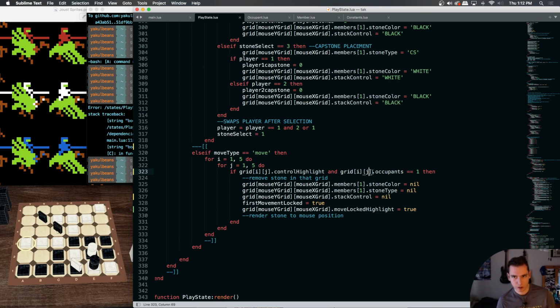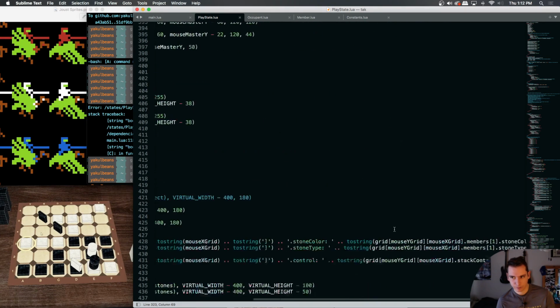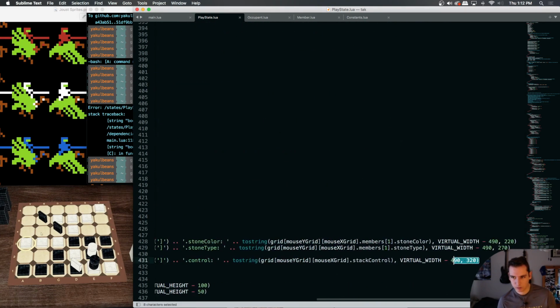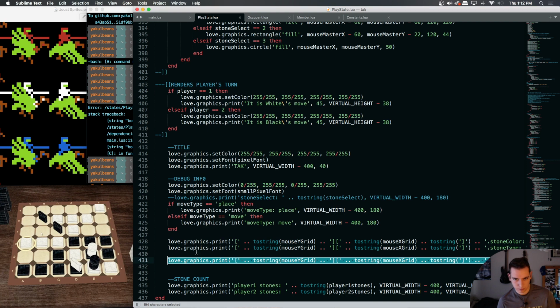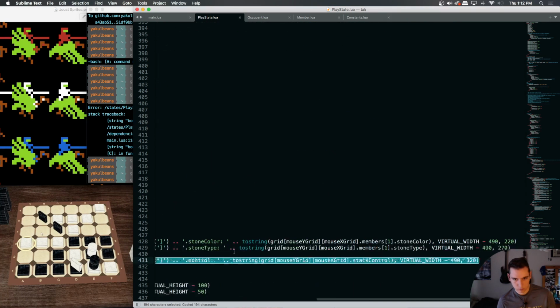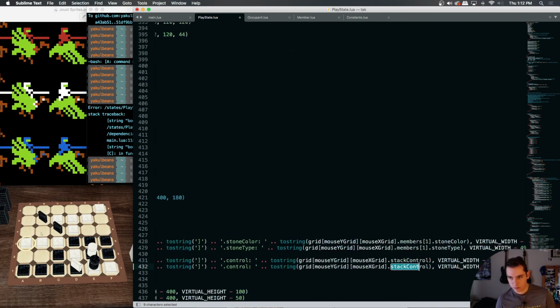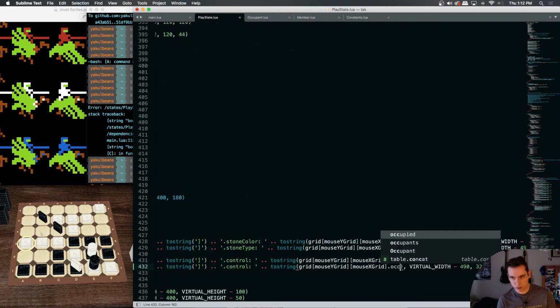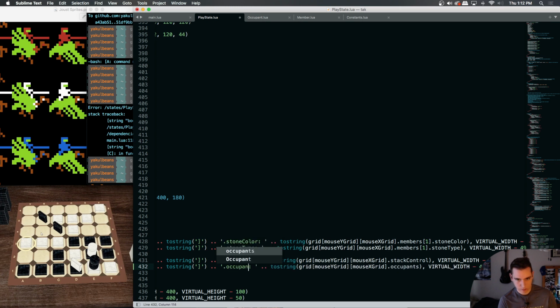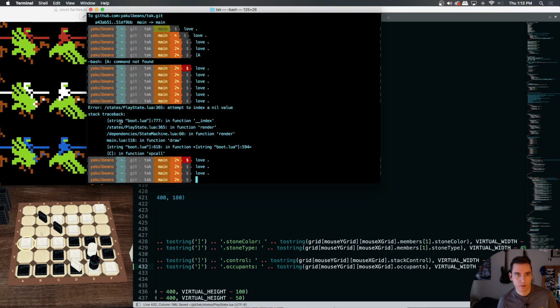If we print up our occupants here, we can say our occupants field to get printed up as occupants and convert to a string and put it lower on the screen.